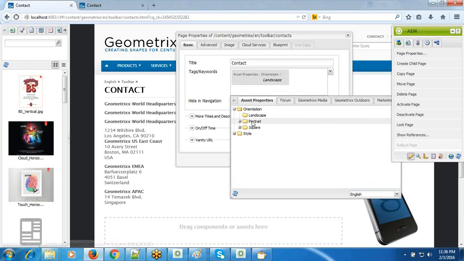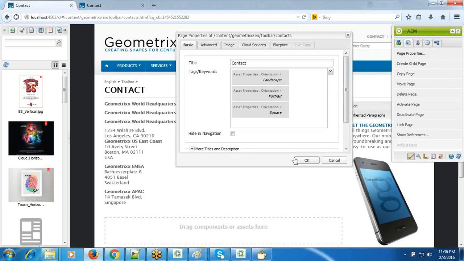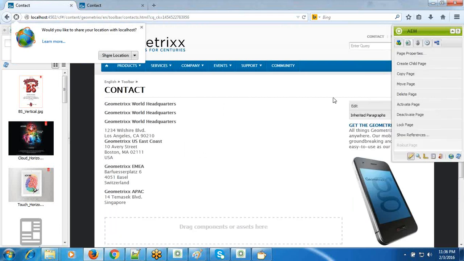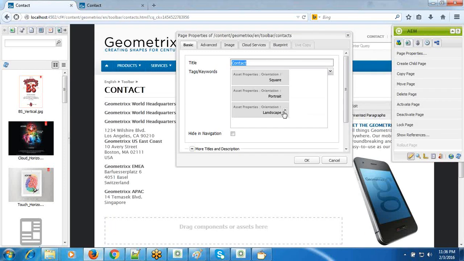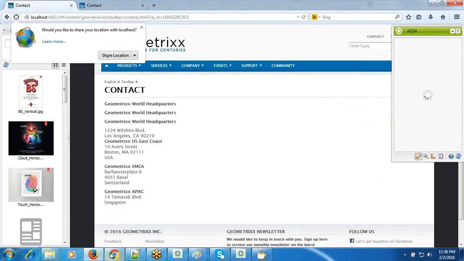See, the tag is already assigned. Whenever you select, the tag automatically gets assigned to that content. Done. Click OK. So I have assigned tags like square, portrait, landscape. Whenever I search the pages related to square, I automatically get this context.html page also, because the square tag has been assigned to this context.html page. That's the reason I get this page also.